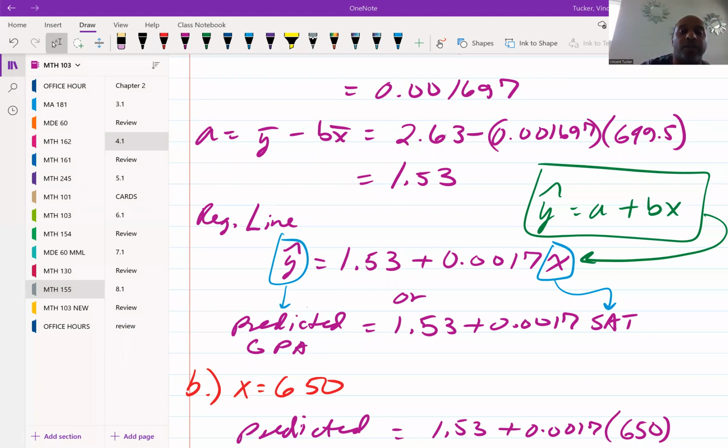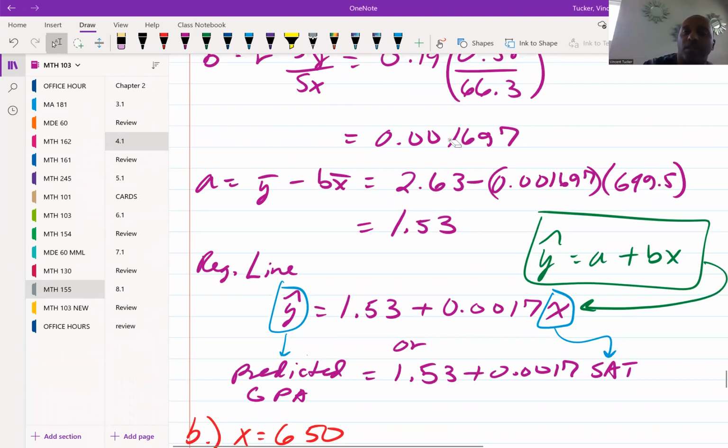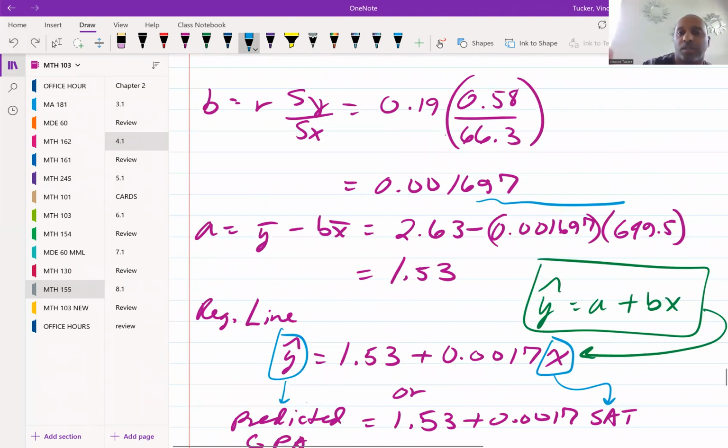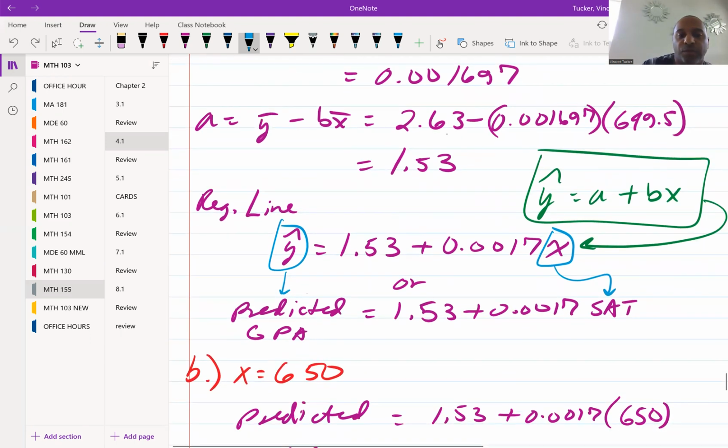Well, you don't always necessarily round up, you round according to what you have. So if I had 1.623, then I would have rounded to 0.0016. But because it was 0.1697, I rounded up to 0.17. So it depends on what numbers you have. Okay, cool. So, there we go. All right, anything else before we go to B?